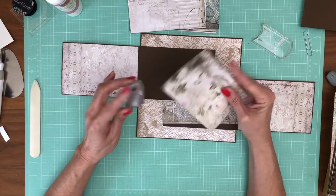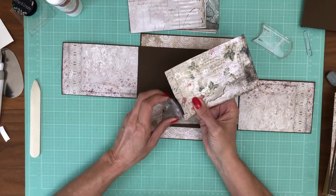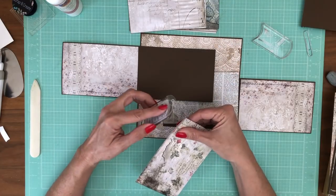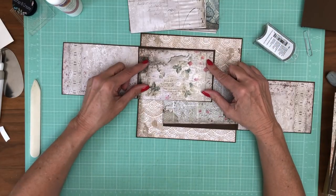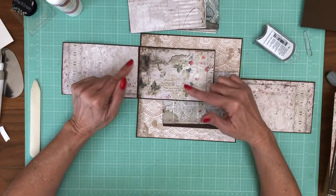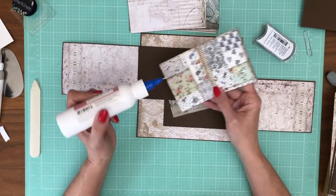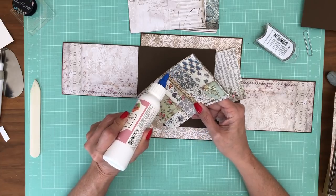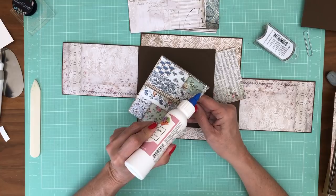Okay, I don't give the measurements for my designer paper for a few reasons. One, I really think that the happiest you're going to be is if you trim it down to your rough estimate and then dry fit and adjust. As you add score lines to your project, it can make the base cardstock either a little smaller or larger than you're anticipating. So I think for your best result, you dry fit and adjust.